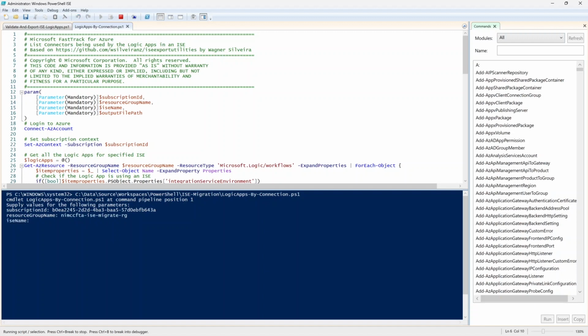Now that we've walked through exporting a series of logic apps from an integration service environment to a logic app standard project, let's revisit the topic of grouping logic apps for export. I want to point out two excellent blog posts that address this topic.